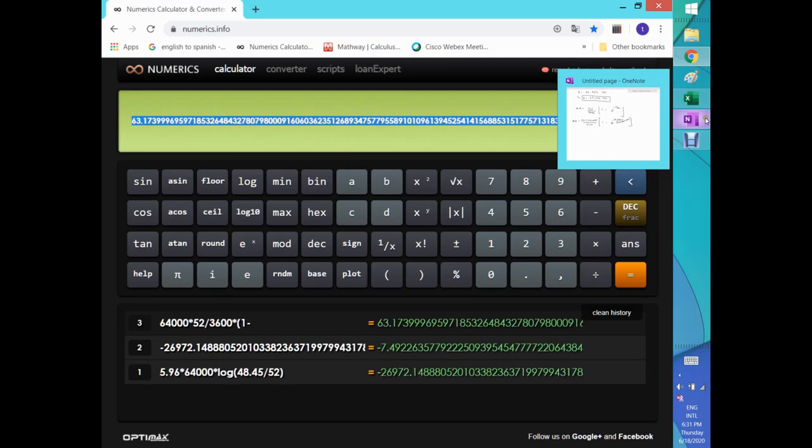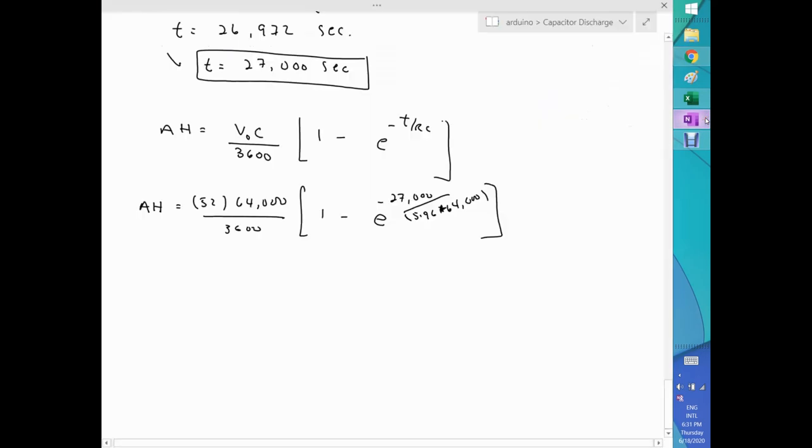Let me go back to here, and let's write that down. So the amp hour is 63.2 amp hours. At 48 volt, that's a decent amount of energy. Typically, for example, for an electric bike, you get like 20 amp hours at 48 volt and so forth. And those systems cost about $400, $500. If I get 63.2 amp hour at 48 volt, I mean, not with capacitor. Remember, I'm only simulating the conditions of the code of the Arduino using capacitors in Proteus. That's why I'm working with capacitors and revisiting all that formula. So anyway, 63.2 amp hour.